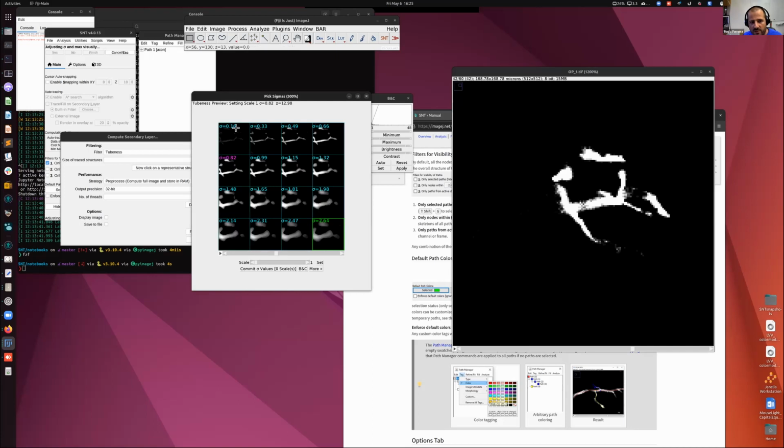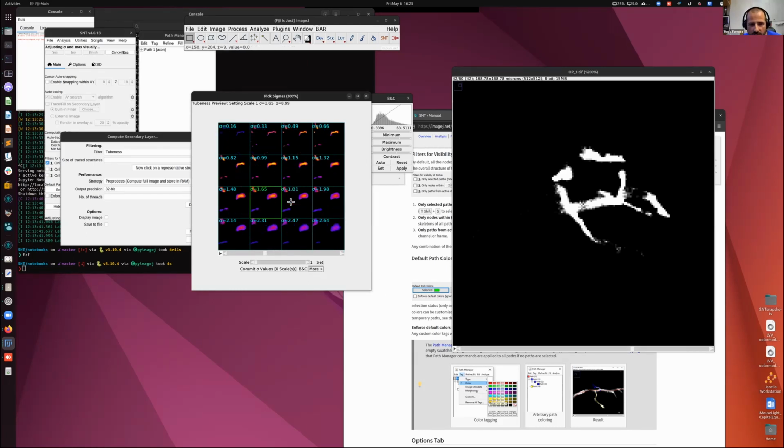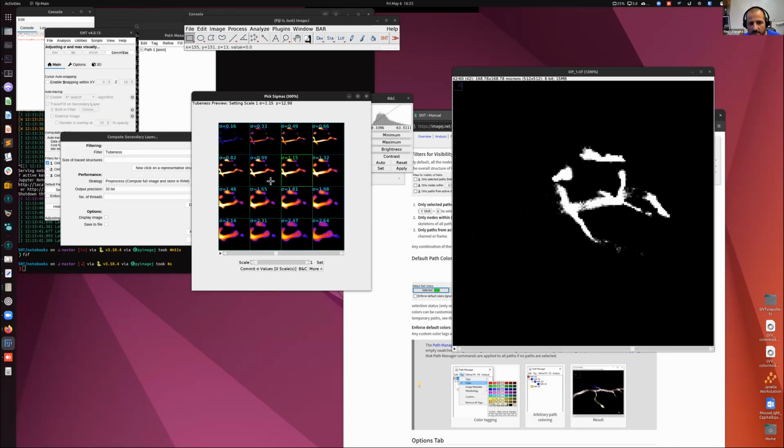This one also makes the image very dim. You can adjust the palette image. You can change the lookup table to make it more useful, and by doing these, you can select the right size for the neurite.